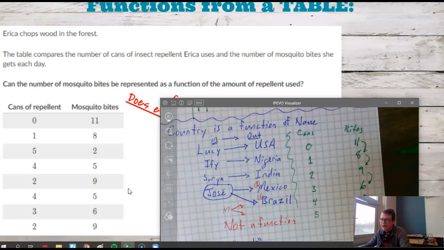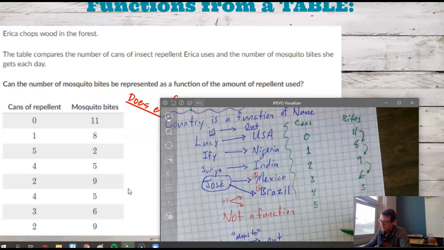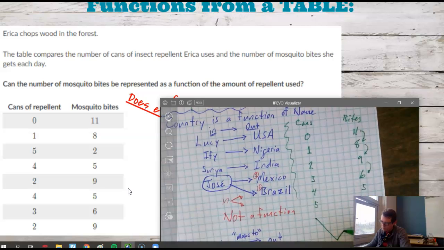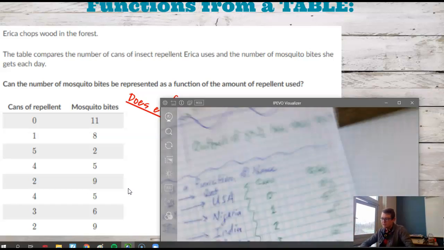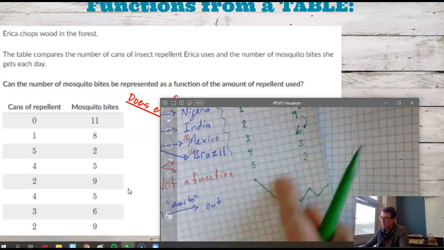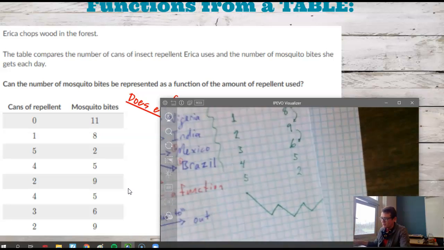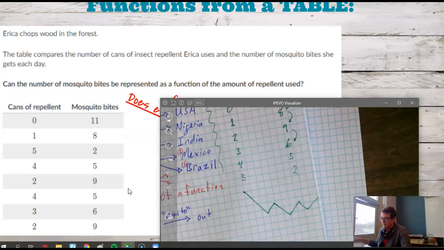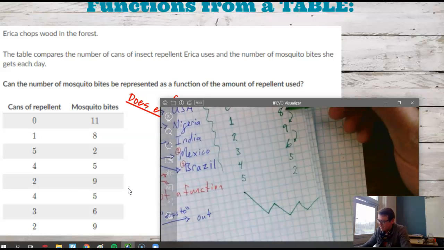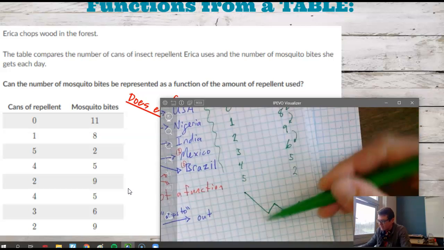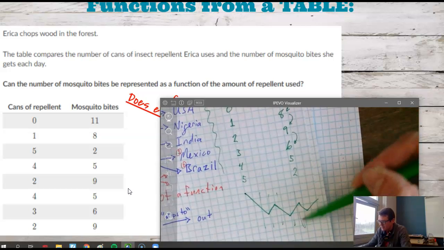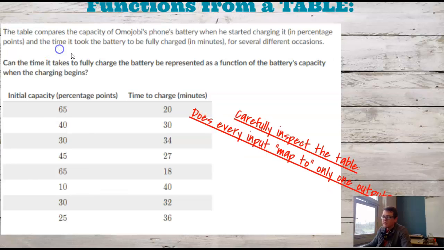So guys, if we were to graph this, our line would look something like whoop, whoop, whoop, whoop, whoop. Like it might go up and down, but could this still be a function? Can something that goes up and down, but diagonally the whole time, can that be a function? Yeah. So it doesn't matter that this goes down and then it goes up and then it goes down. It doesn't matter. As long as we can pass the vertical line test, we can be a function. Let's try another one.